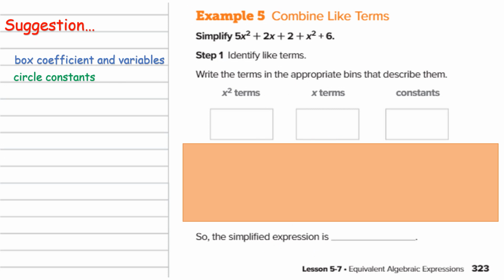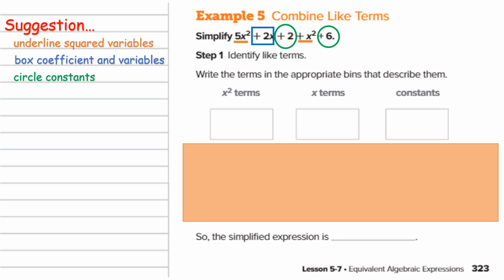All right, so now when I do these, I need to figure out how I can mark these up, because I have different types of terms, right? So notice they're saying, let's just write our terms in these boxes. So how many x squared terms do I have? Well, I'm going to personally underline the squared variables so I can see the difference. But I know that I have 2x, I have a constant of 2, I have a constant of 6.